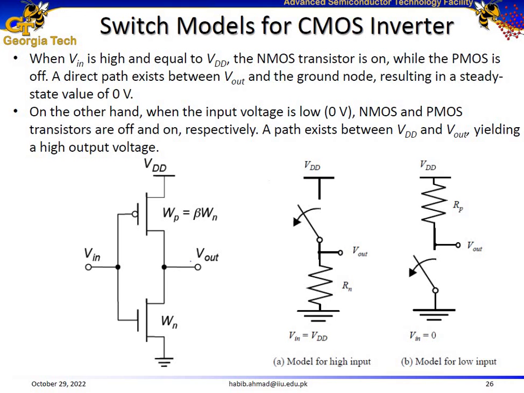But generally for other materials as well, the mobility of holes is much lower as compared to the mobility of electrons. I think for gallium arsenide, the mobility of electrons is 8500 centimeters square per volt second, but for holes, mobility is approximately 400 centimeters square per volt second. Similarly for germanium, I think the mobility of electrons is 3900, but the mobility of holes for germanium is 1900. So it's not just the case for silicon, it's the case for other materials as well.